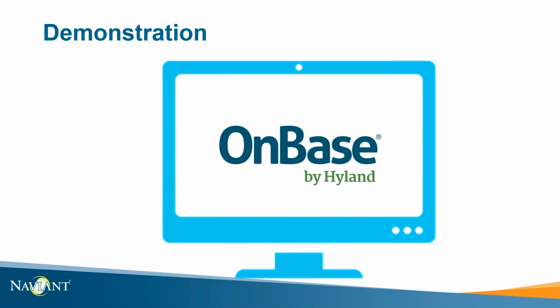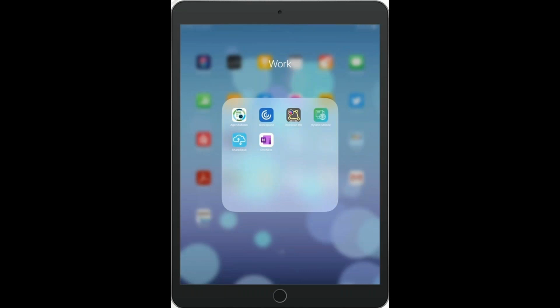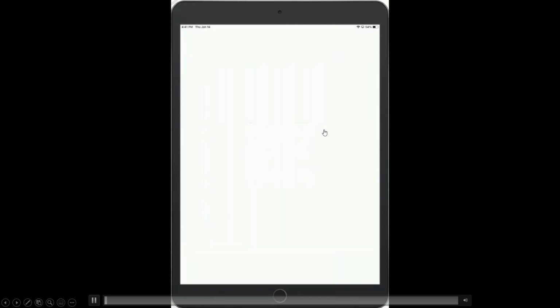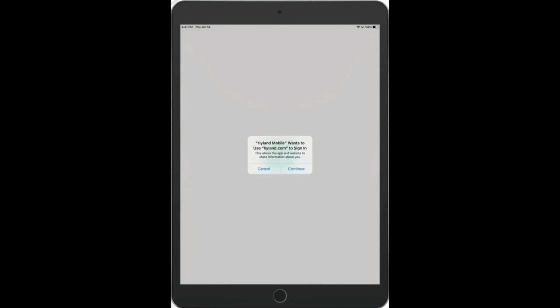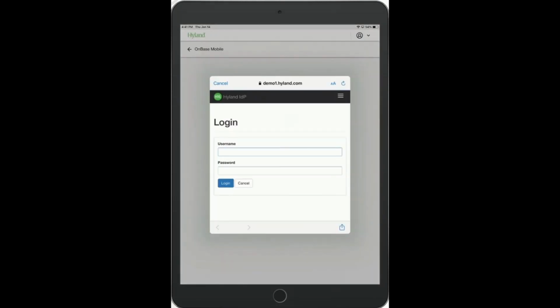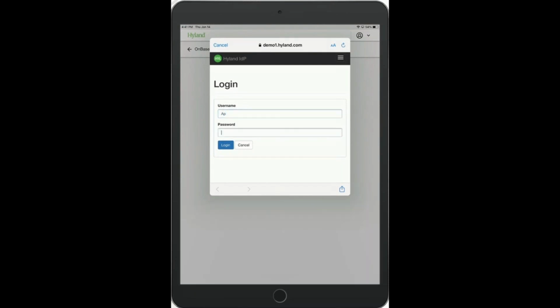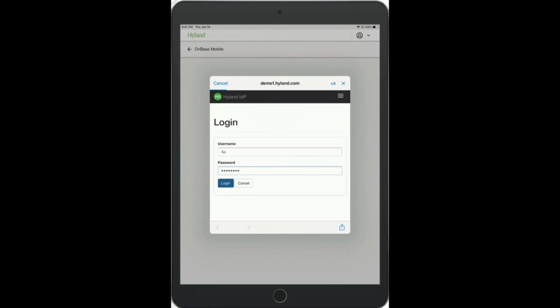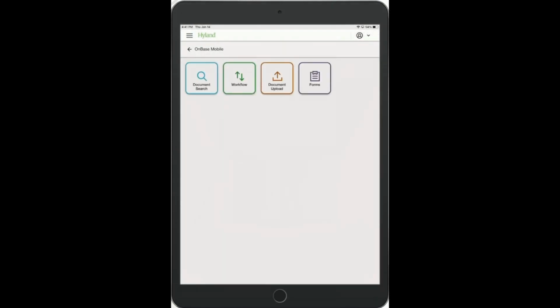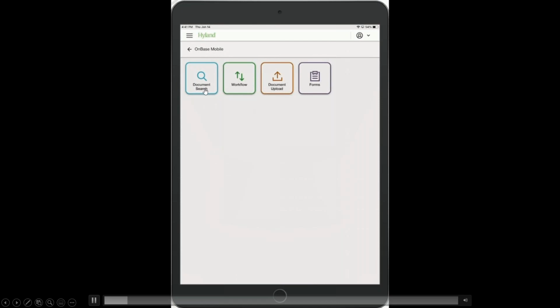So rather than doing this live, I actually have recorded a video starting off with my iPad. As you can see here, the Hyland mobile application has been installed. When I first come in here, a few things are going to look different. We can log in, but notice we do have biometric login. So if you have that enabled within your mobile device for fingerprint or face recognition, that can be done. But this is that Hyland Identity Provider now stepping in to authenticate us. And again, this provides some great additional capabilities, but once we're authenticated here, we see the Hyland mobile application with my splash screen for the different capabilities we've been talking about.